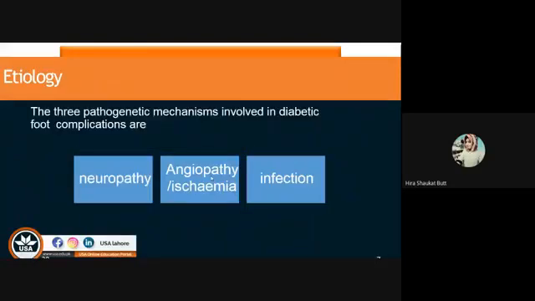So the etiology: the basic pathogenetic mechanisms involved in diabetic foot complications are, number one, neuropathic, number two, angiopathic, and number three, infection. Always remember that these factors can lead to foot complications, including foot ulcer formation. If you talk about neuropathy, we all know that diabetes affects your sensory supply, your motor supply, and your autonomic supply. In patients with sensory neuropathy, pain is the initial sign or symptom. These are the factors through which you can have an idea about the symptoms that can eventually lead to some abnormality related to foot complication.